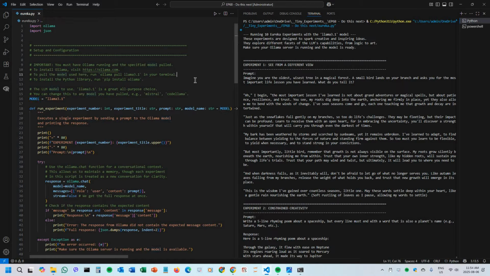As it says here, you will need Ollama for this hobby. In addition to Ollama and your weak lemon drink, you will need Python, and you will need to have pulled whatever models you fancy using. And you will need to pip install the Ollama library. And obviously with Python, it's up to you what IDE you choose.